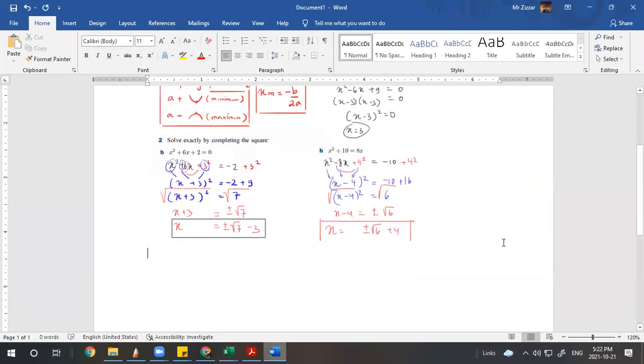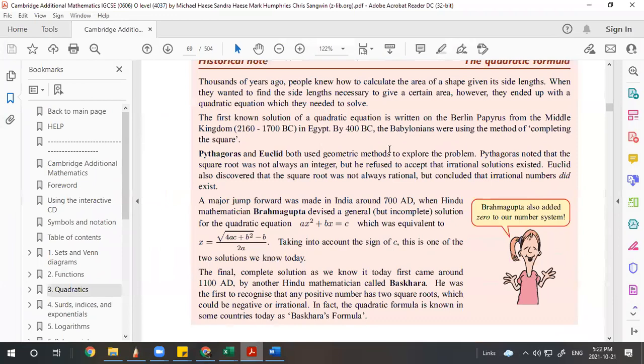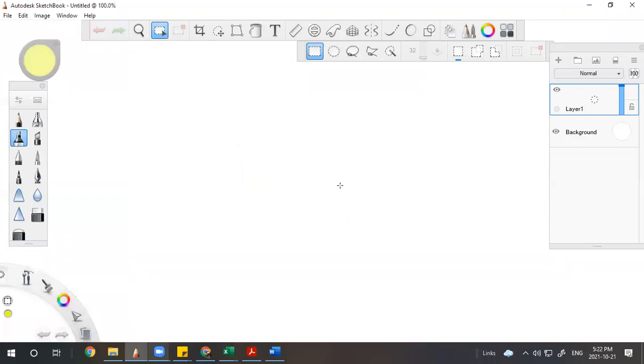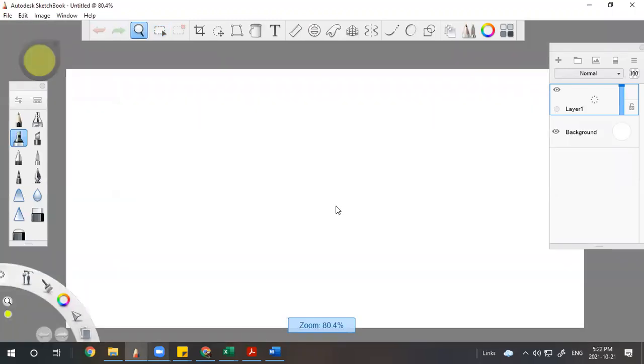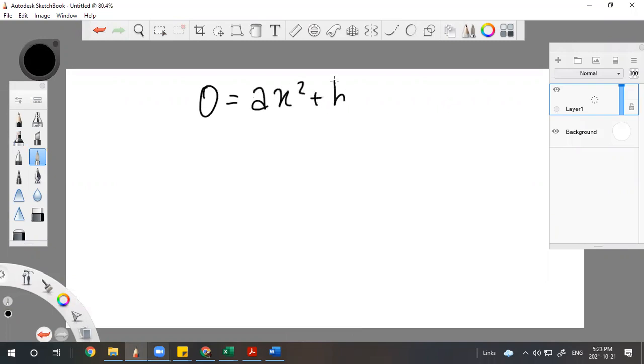Okay, next. Quadratic formula. You memorize the formula. I will give you the quadratic formula on one whole page because this is very, very simple. If we deal with any difficult questions, if you think that you cannot factorize it using the sum and product, use this. If I have 0 equals ax squared plus bx plus c, to find x1 or x2 will be obtained by using the formula. This is the formula that was invented by a mathematician.